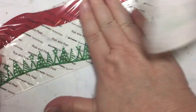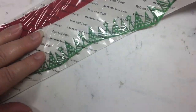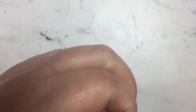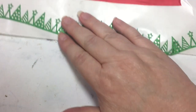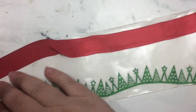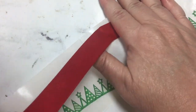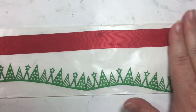Alright, I'm going to set that aside. Then I'm going to rub this down well to make sure that it has its adhesive on the backs of it. Now we're just going to peel the plastic off the top that we don't need, and that should take the adhesive we don't need along with it. Because I messed up here, I am going to unstick and straighten out my red ribbon and stick it back down so it's more straight.